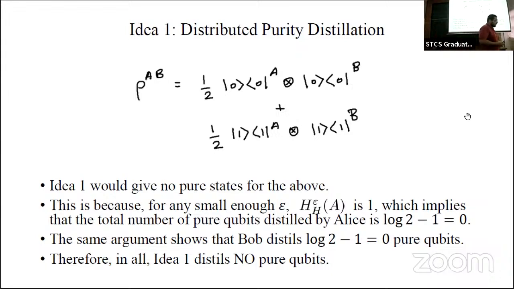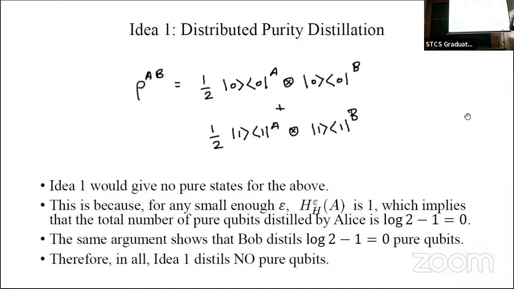Now, notice that suppose Alice does the locally optimal protocol on her A system. What does the locally optimal protocol on the A system look like? So, how do we even picture it? Forget the system B. Trace it out, just throw it out and do the locally optimal protocol. The distribution of system A is a uniform distribution on 2 bits. This is Bernoulli half. Okay. So you can't do all that eigenvalue shifting, epsilon mass shifting business at all. For small enough epsilon, you can't throw away anything. So the amount of purity that you can get out is nothing. And you can see that in this calculation. H max in that case is 1, the log of the size of the entire thing. But the entire space is also log 2. So the amount of purity you get out is 0. You get nothing. An absolutely symmetrical argument holds for Bob.